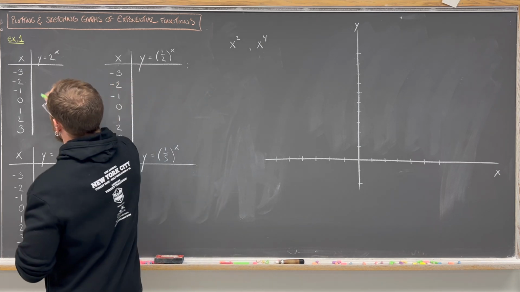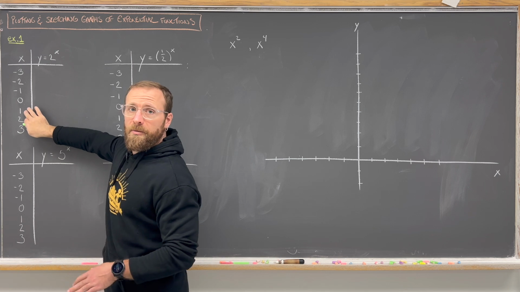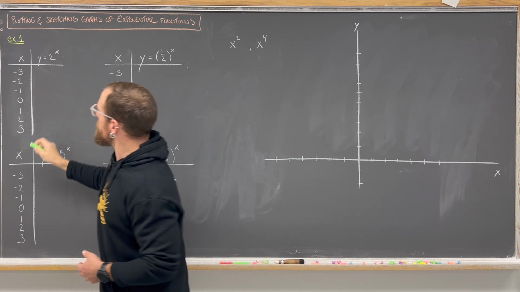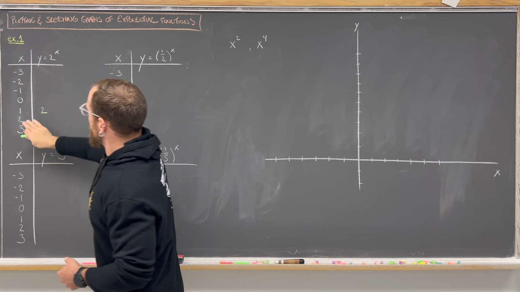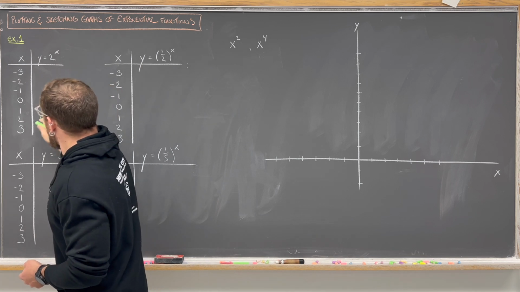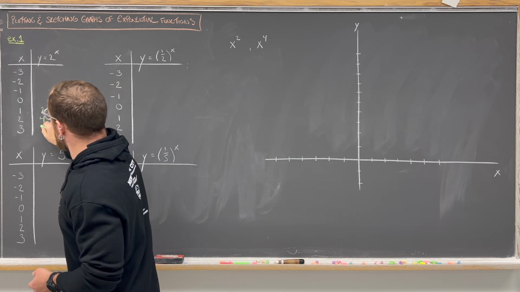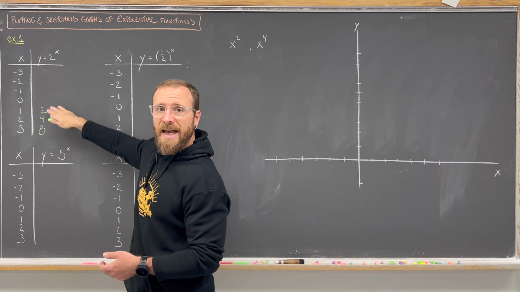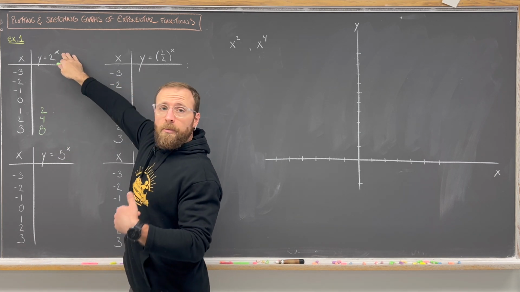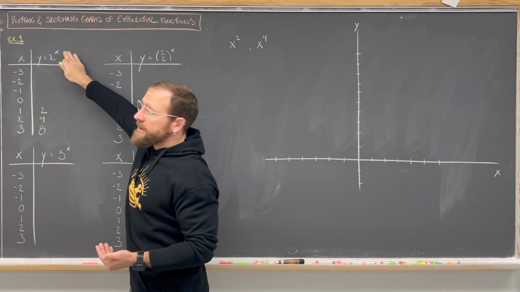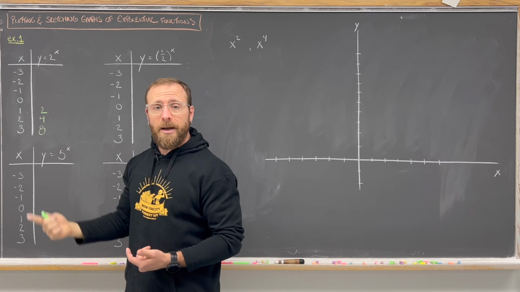So anyway, let's start here. When x is 1, this is an easy place to start. 2 to the first power, well, that's just 2. When x is 2, we get 2 squared. Well, that's 4, of course. And when x is 3, 2 cubed is 8. And there's a natural pattern that we see. Every time we increase x by 1, we multiply the output by 2 an additional time, right? x is determining how many times we multiply by 2.